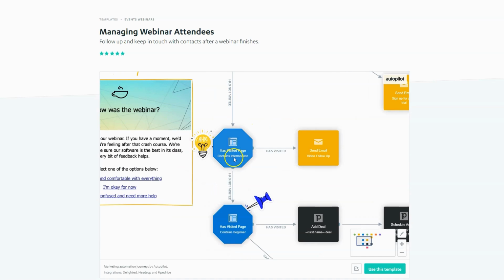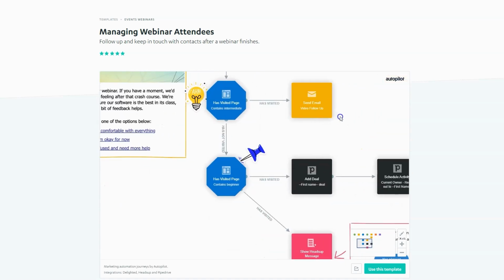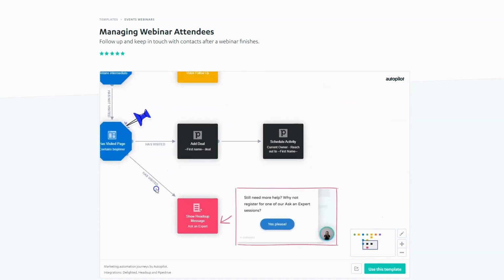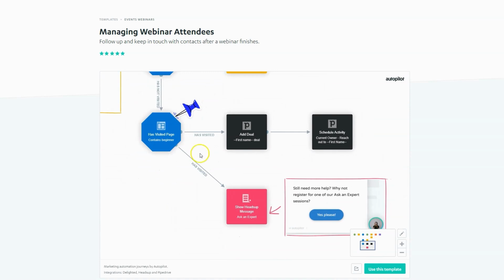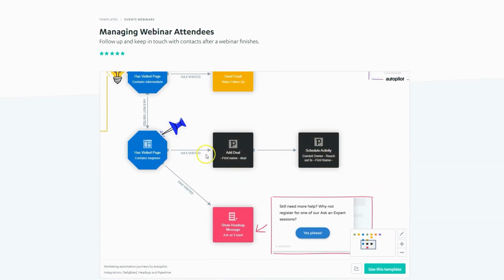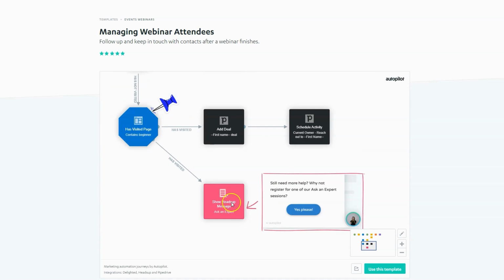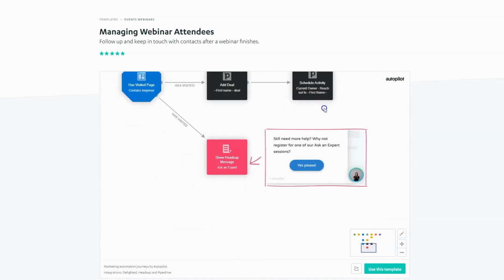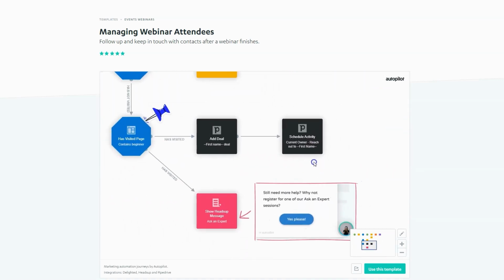And then on the intermediate one, there's a video follow-up via email. So if they chose this option here, the I'm okay for now, there would be a video follow-up. And then here, I'm still confused and need more help. That's the beginner one. If they had clicked on that one, they would have had a completely different experience. They would have been sent into a pipeline with this integration with Pipeline here, or they would have been sent a heads-up message, and they're going to start getting engaged as a beginner, trying to get these people eventually to understand the software more and eventually sign up for it, and so on and so forth. So that's managing attendees after a webinar based on what they thought of the webinar, and that's a very cool way to do it.